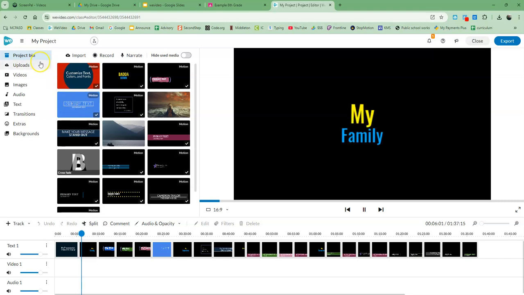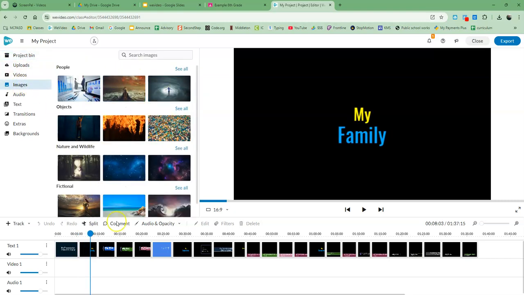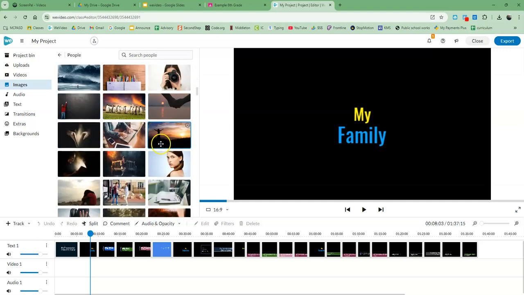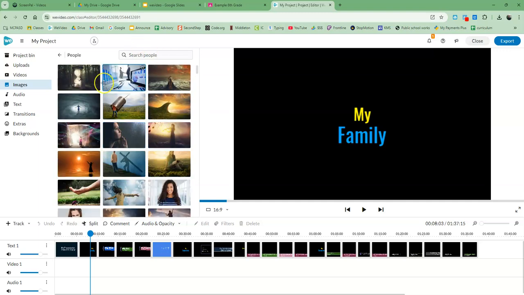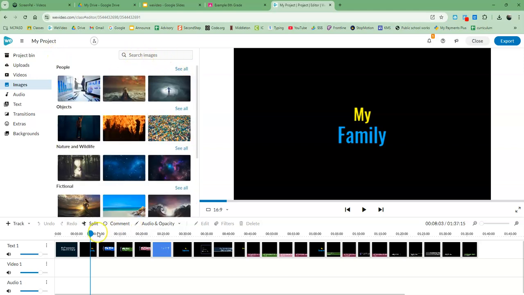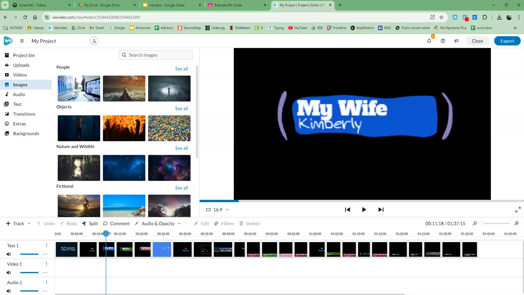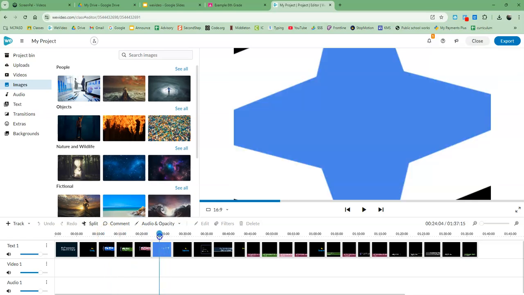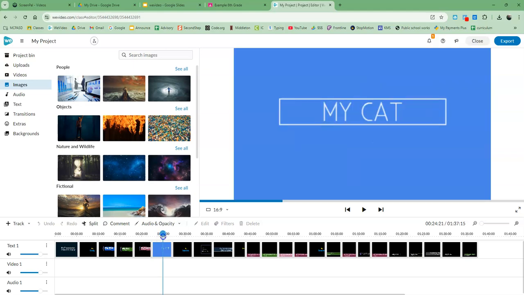And I actually want to point out, if you go to images here, these are all the images that WeVideo has available. And just like you did in text, if you click see all, you can see a whole lot more. So this is in the people tab, lots of different people. But you can also search for things. So I'm going to just introduce my family with these slides. So there's going to be no image with my family, or when I introduce my cat.